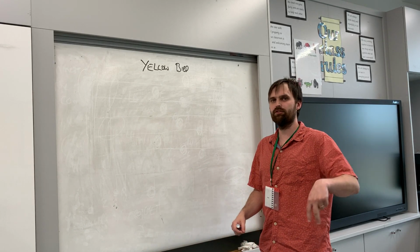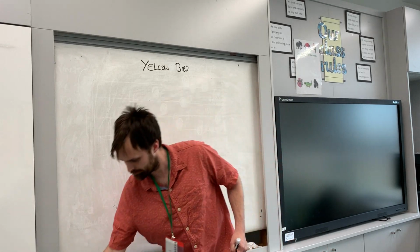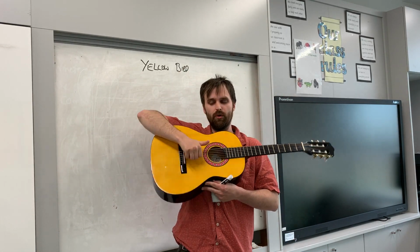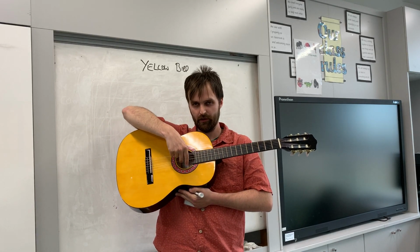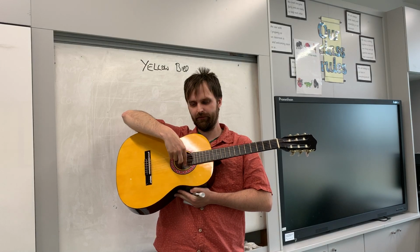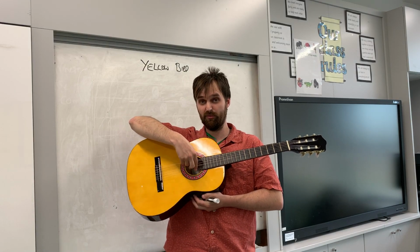I think it's all on the E string, which is the string all the way at the bottom. So if I'm going to play it for you, it'd be... Remember the walking technique as well, a thumb on the top, and then with the fingers we're just going to kind of play that string.